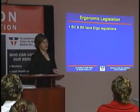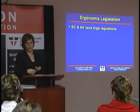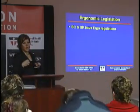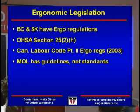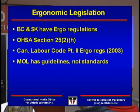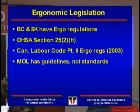As far as legislation is concerned, ergonomics is a little different than something like hygiene, where you have actual regulations on the chemical exposures that you are exposed to at work. Unfortunately, ergonomics in Ontario is not regulated and cannot be enforced by an association such as ourselves. BC and Saskatchewan have gone forward and have language in their provincial regulations that speak to ergonomics, and it's the beginning of enforcing ergonomic law, but Ontario has yet to get there. We do have in the Occupational Health and Safety Act a duty to basically put the workers in a safe environment. So that's as far as we've gotten so far in Ontario with addressing ergonomic concerns.